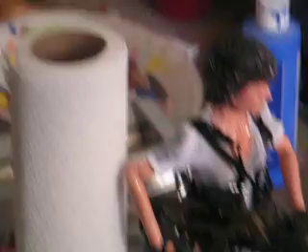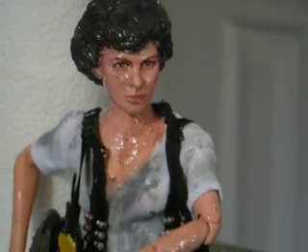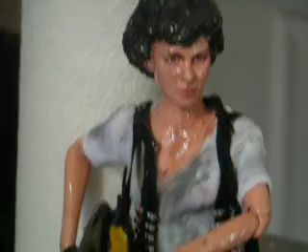I'd love a Ripley to go with this guy, so help me out. I definitely need another Ripley head — not a body, just the head. Although if you can sell the entire figure, I'd love to have it too, because I'm pretty sure I could use the body for something else. And I know most people don't like to just get rid of the heads.